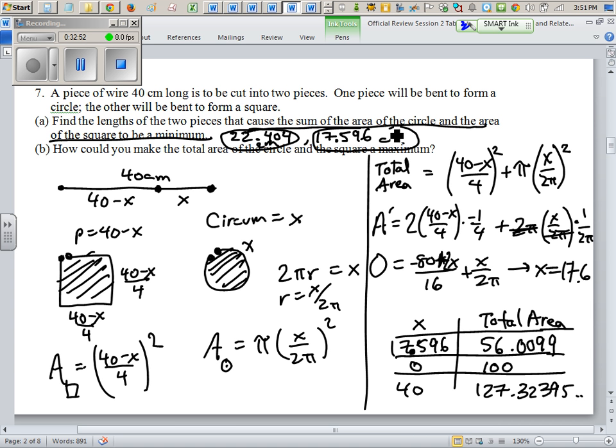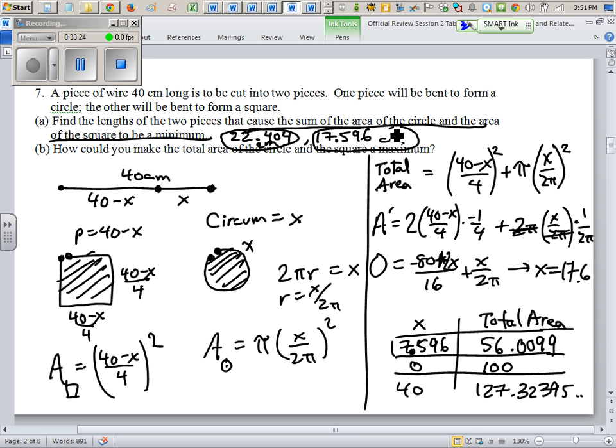The next question is, how would you make your total area a maximum? Well, according to the extreme value theorem, this particular total area curve between 0 and 40 must have a minimum and a maximum. Okay? So we already found the minimum. Which one's the maximum? The 40, right? So I love how the question is asked, how do you make the total area maximum? The answer is you make x 40. But what does that mean for cutting? It means you don't cut.